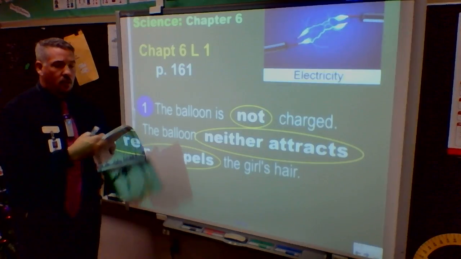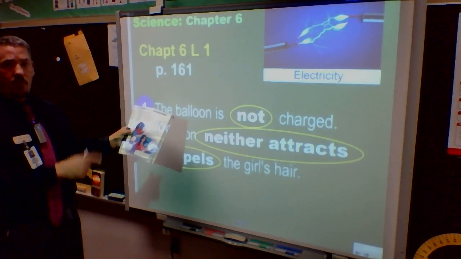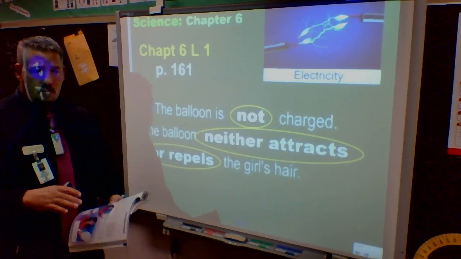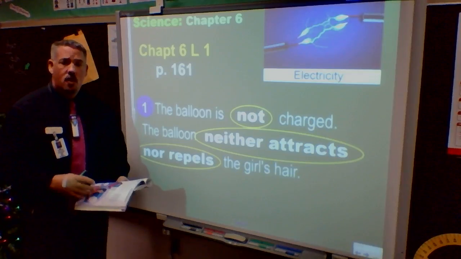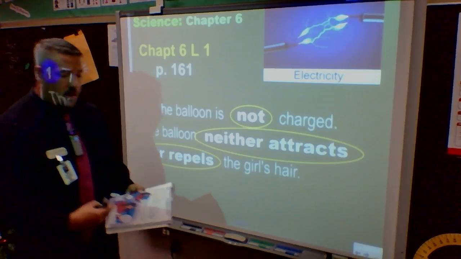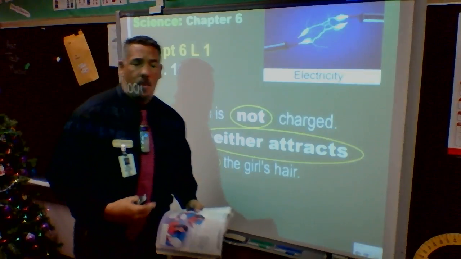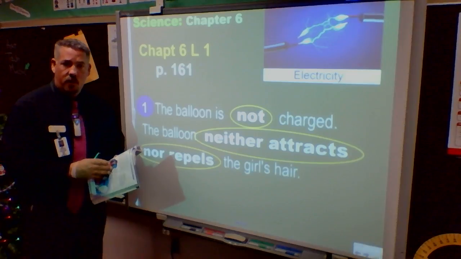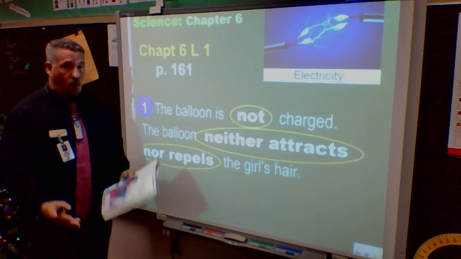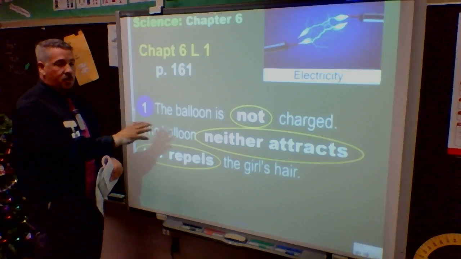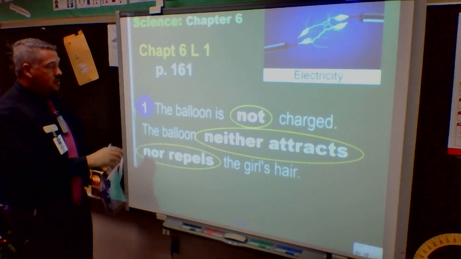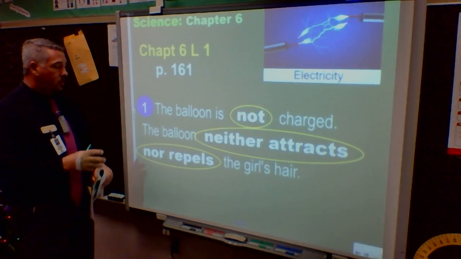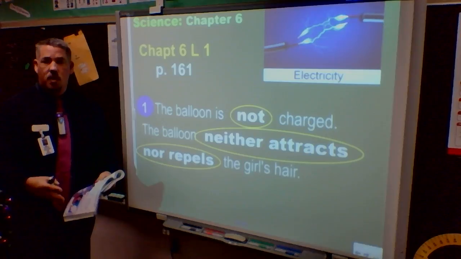So when we look at the diagram that they're showing you here and the graphic sources with the girl and the balloon, that's what they're pointing out on the very first balloon. And then we have 3 positive and 3 negative. Well, as I talked to a couple of different classes, if I take 3 steps forward and then 3 steps back, I end up in a neutral position. I haven't gone anywhere. With 3 positive and 3 negative charges on my balloon, I have a neutrally charged balloon. So the information I should be circling on the first one is that the balloon is not charged because it cancels itself out. The balloon neither attracts nor repels the girl's hair.